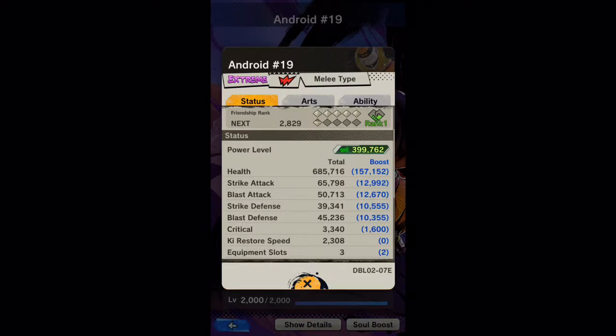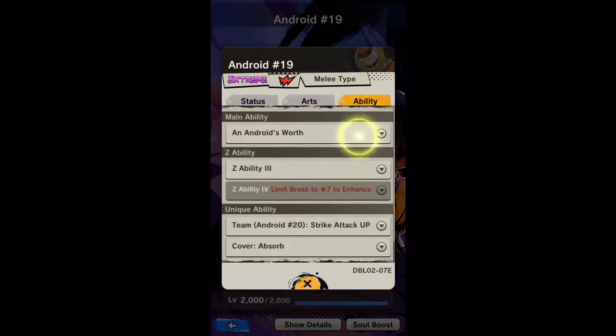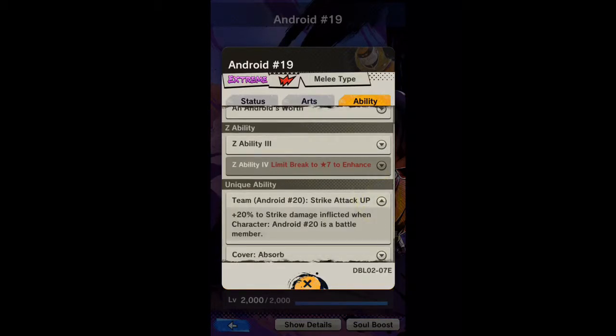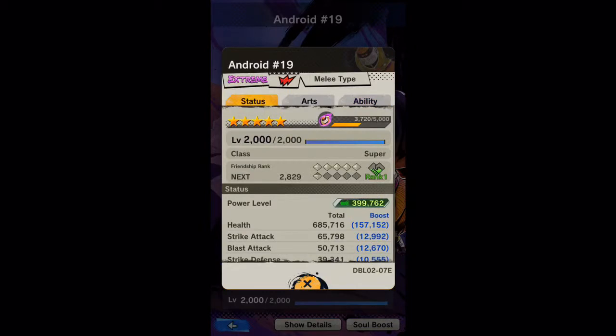I mean, he has a good strike. His blast is okay for an energy absorbing unit. His defense is really not hitting that good though, except for his blast defense. His critical is good, but his key restore speed could be better. His arts cards are regular. And he has an android's worth and stuff in his Z ability: 25% tag to android, which is good. But it's not really like he's getting any better. He hasn't been buffed since the game came out.